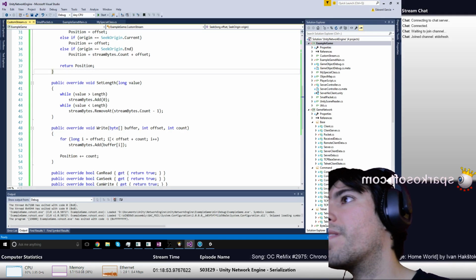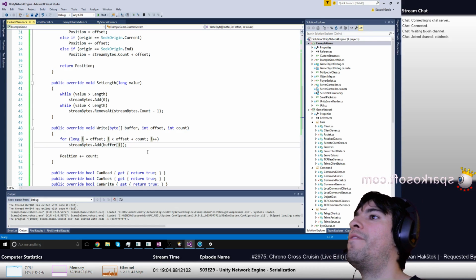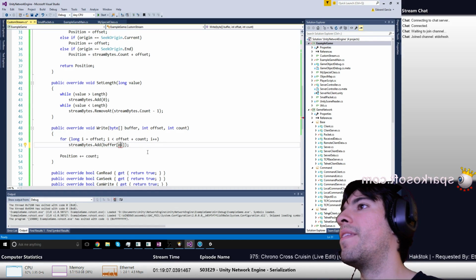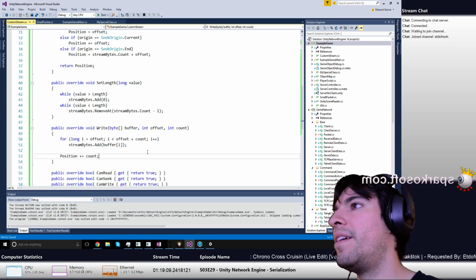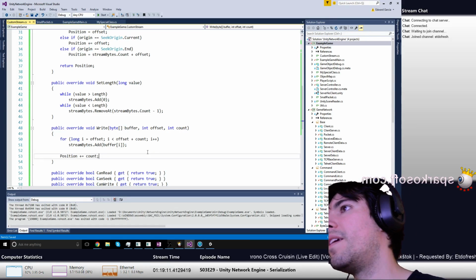Write int offset plus count, I plus plus, stream bytes add buffer I. Oh, yep, not quite. Buffer I. Actually, yeah, it's off. Yeah, I. Okay. And position plus equals count.